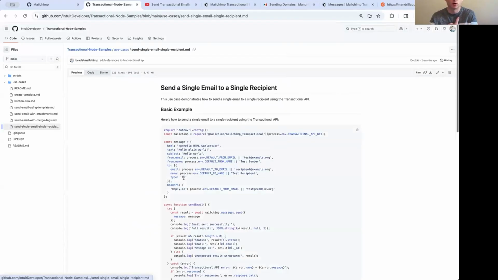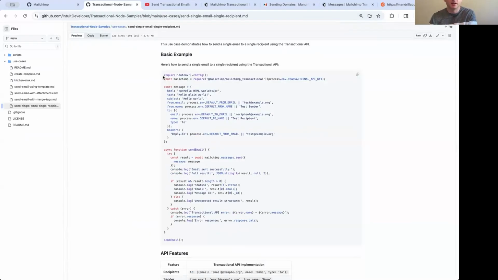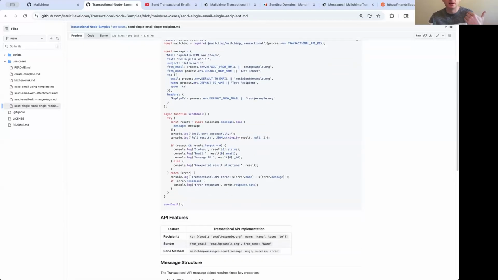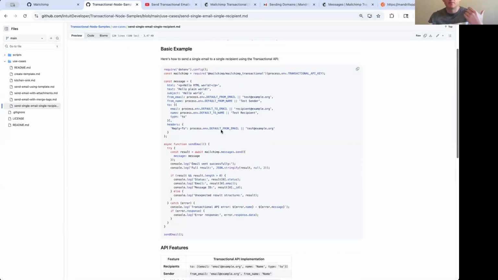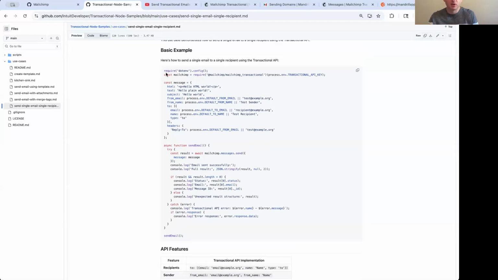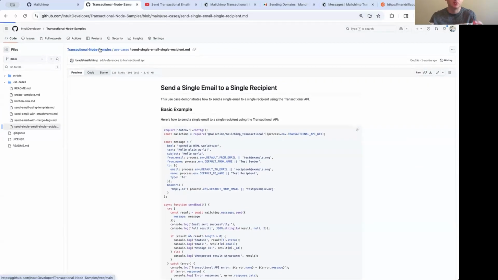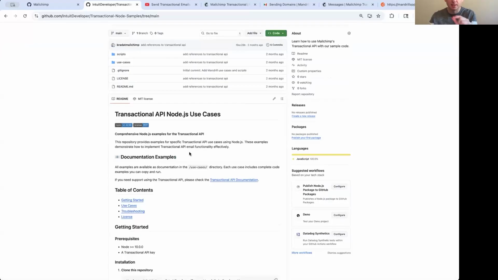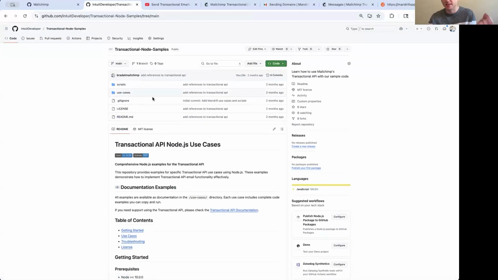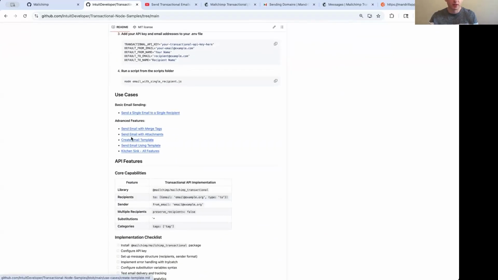As you drill into each one of these, I'll give you a quick highlight here. Reminder, this is in JavaScript, but you'll be able to see where we're including our SDK using our transactional API key, and where we're building the message. Now, obviously using AI, you could probably take this and just ask it to give you the Postman or the curl, but our docs also have a lot of that information. But what this repo is intended to do is something that you can clone and immediately use. All you have to do is provide an ENV with your API key and your sending domain, and we will fire that off for you.